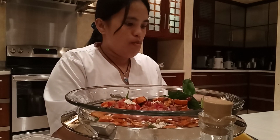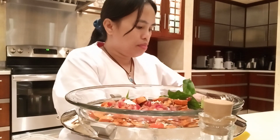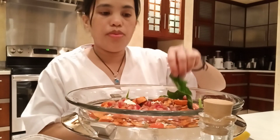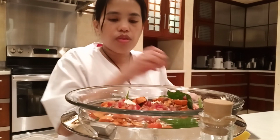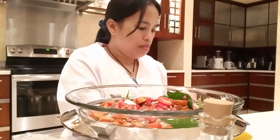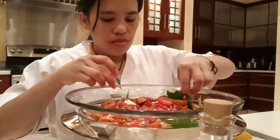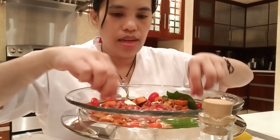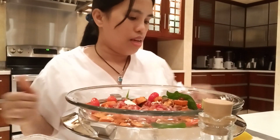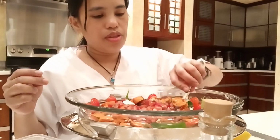Kainin muna natin yung iba. I also prefer guys with tomato my salad because it looks more beautiful with it. Ayan guys, meron na po siyang everything is in there. So, para aayusin natin guys, para hanap-hanapin tayo ng amoy natin for today's salad. So, we have everything. This salad already has everything.